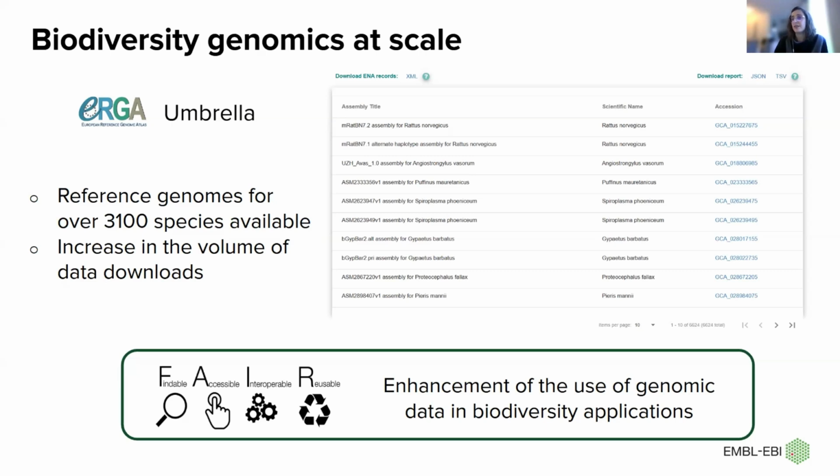We see an increase in the volume of data downloads from the user perspective, which also shows that the community is aware of these initiatives and is actually looking to use the data. We're basically working to have FAIR reference genomes and enhance the use of this genomic data in biodiversity applications. I thank you for your attention, and I'm going to pass the word to Alexey.